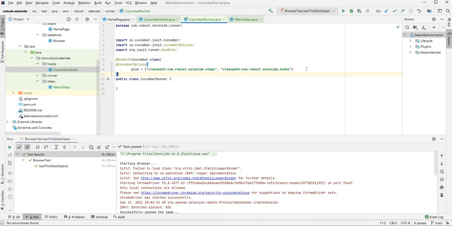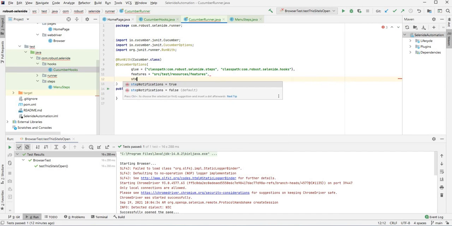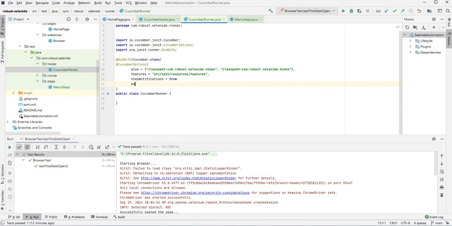Package here. So after that, we need to also tell where are the feature files. So feature, we are going to put the feature file inside src test features. So this location, and then also another thing we need to also say is step notification equals true. We can say publish. Publish equals true. You don't need to publish if you don't want to, but mainly this is going to just publish your results into Cucumber's dashboard. Okay, after that we can leave it alone like that.